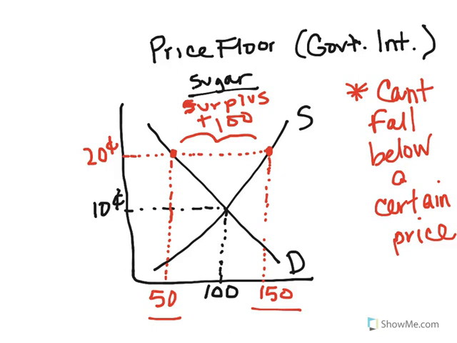But of course, the free market economist is going to argue against that and say, well, no, in a truly free market, those that have the comparative advantage should be the ones producing the good. Therefore, only the farmers that can actually make a profit off 10 cents a pound should be the ones producing the sugar. But either way, we see that when the government gets involved in the economy and implements a price floor, it's going to cause the market to go into disequilibrium, and there's going to be overproduction of that good, creating a surplus.